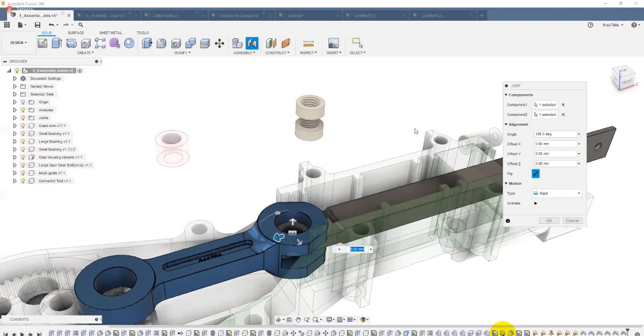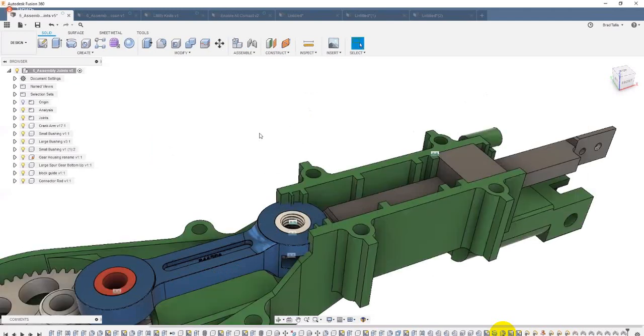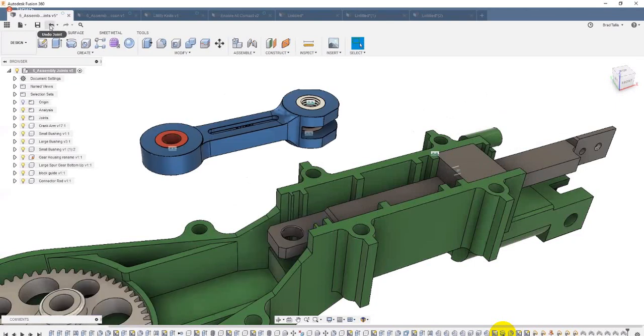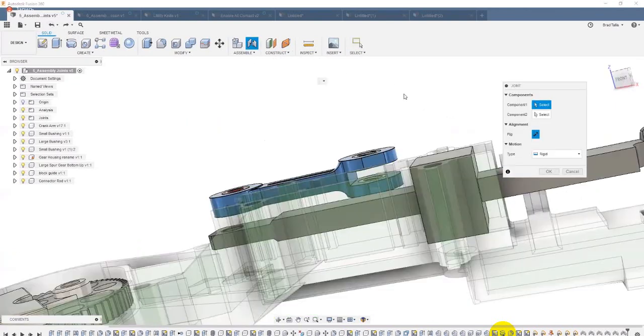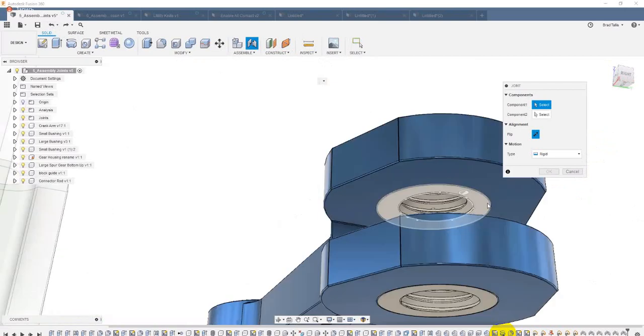We wanted to move the blue part. Where did we want to move it to? We wanted to move it to the gray part. Okay. As soon as I say okay, those bushings know that they have to be rigid with the blue part, so they'll update and move correctly. Okay. So don't freak out when you see that happen. As soon as you say okay, everything's going to work.